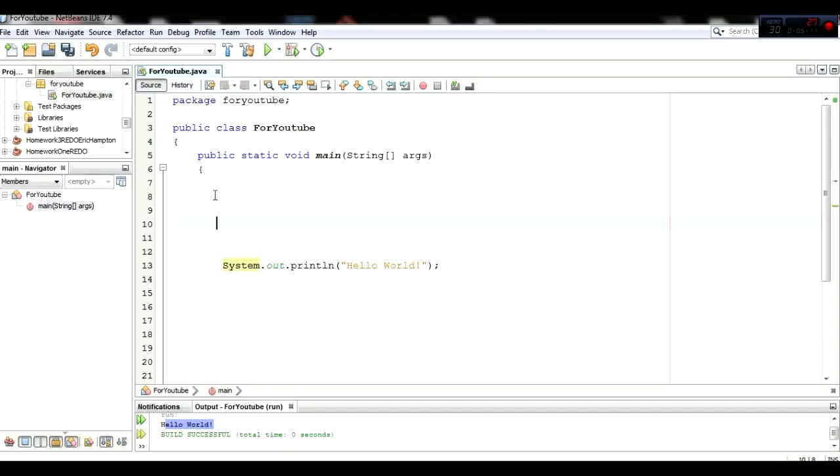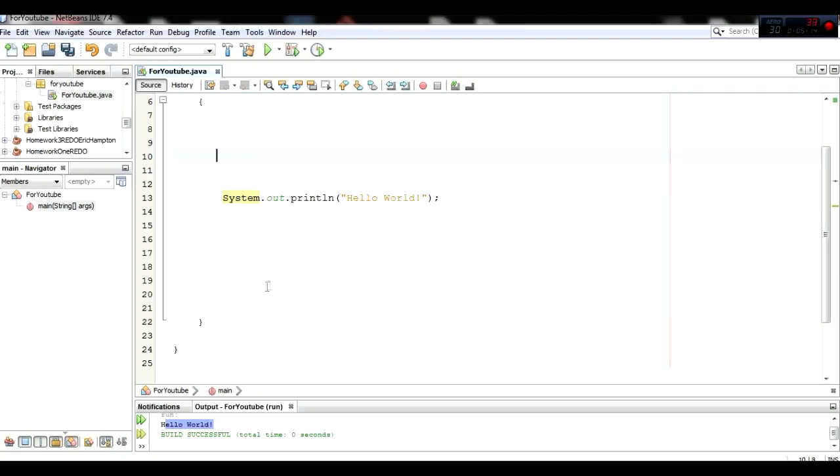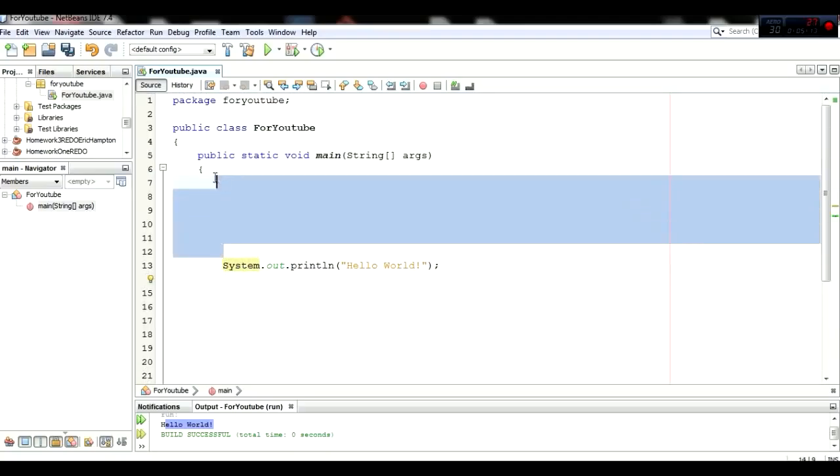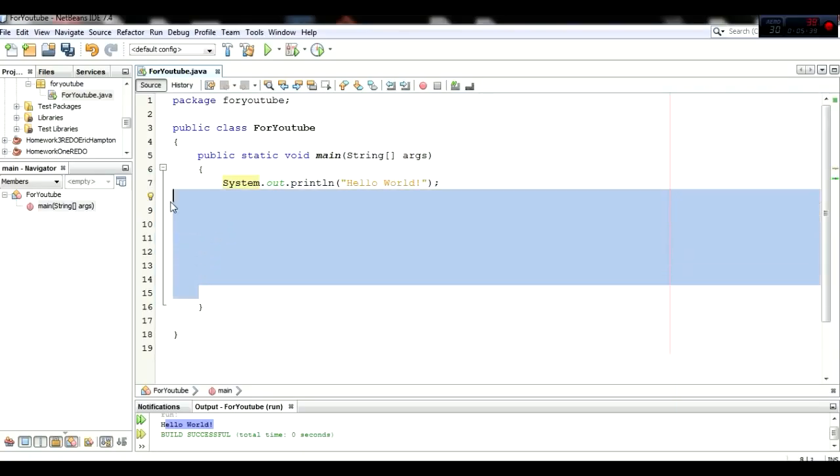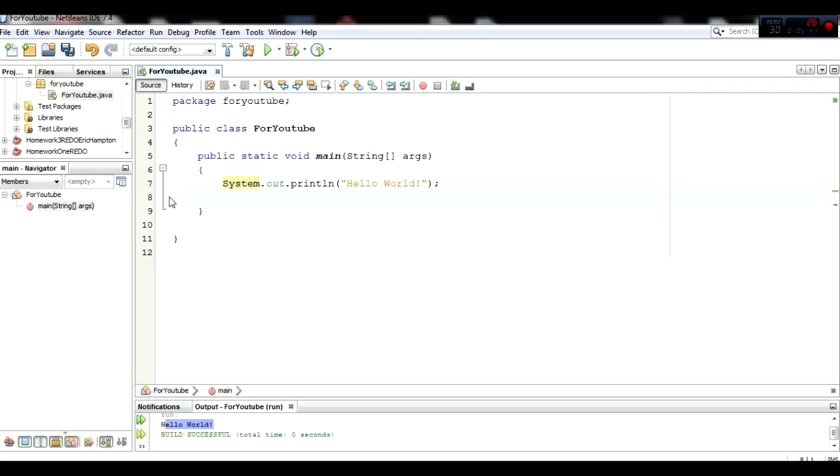Something else I wanted to discuss is white space. Notice how much space I have here and I have here. White space is also ignored, but to keep things clean, it's better to not have a whole bunch of white space. You'll get a feel for how to space things out and when to go to a new line and how much space to put between things, and you'll develop your little style. But you don't want to do anything completely absurd, and you'll get a style that you like and works well for you.